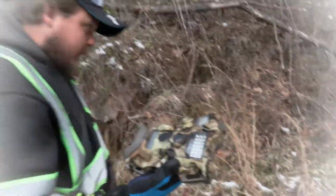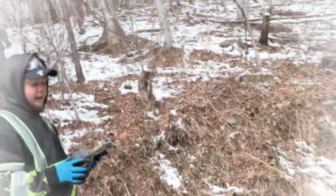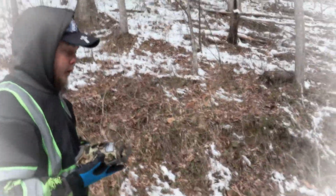All right, guys. Back out here on the property again. We're gonna check that one trail cam, set up two more. There it was. DRT Extremes. Get them and done them. They come in a two-pack. Not bad for the price that I got them at. Let's hope for that to work. So we're gonna set those out.